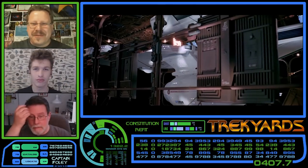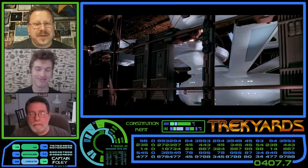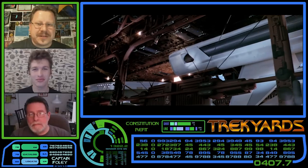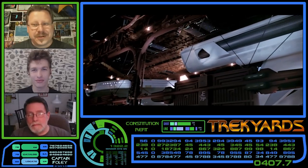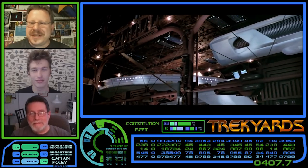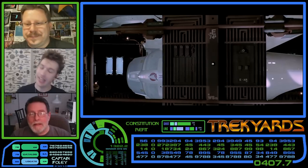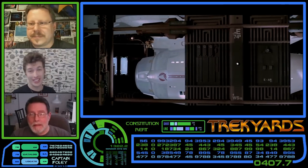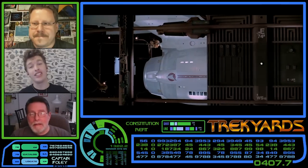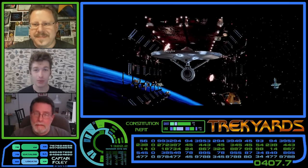Now, it is important for everyone to note that this is just a brief discussion on the design of this amazing ship. We will be doing a full in-depth Trekyards Legends episode about it in the future as part of our Star Trek 50th anniversary lineup next year. So please stay tuned for those episodes, as those are the ones that everyone is going to be dying to see. Yeah, exactly. There's some great stuff lined up for the 2016 anniversary, but this is just a preliminary look because, come on, guys, you've got to get your fix of these famous ships before then.